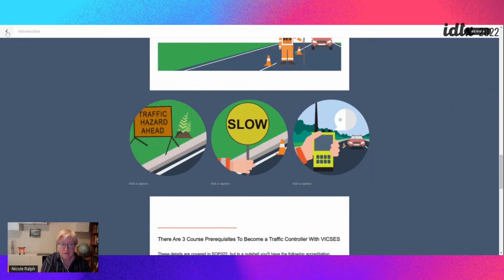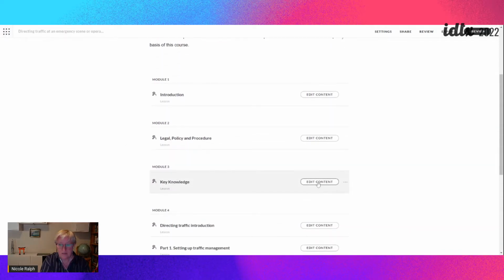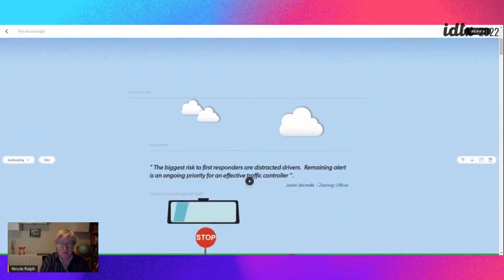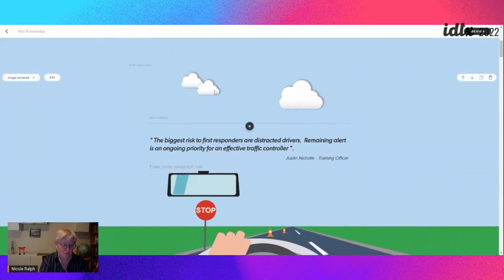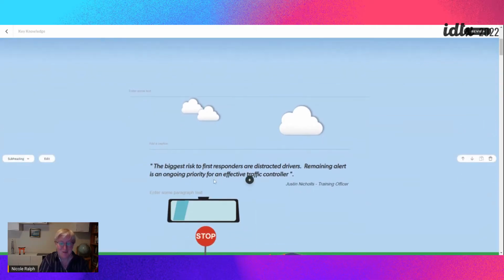Let's go and have a look at a different module now. Let's have a look at module 3. And just so you can have a little peek at this particular module, I'll slowly slide down the screen. Again, we've got centered images. Oh, and at the very top here, I used a gradient image from Adobe Illustrator. And at the very point where the full width image finishes here, it's the same color as the centered image just below, just so again, it kind of fools the eye that there's that seamless transition from outer space down to the clouds and below.